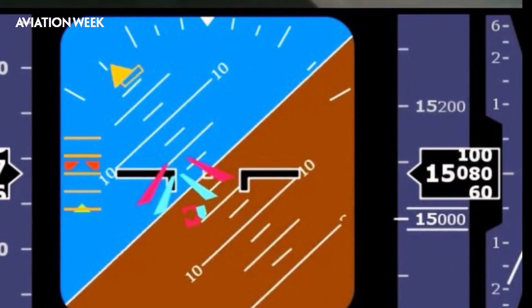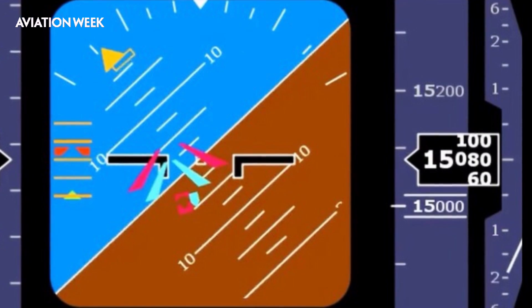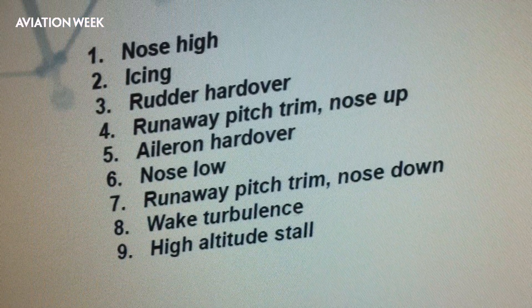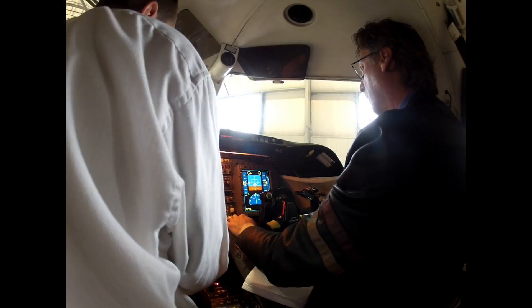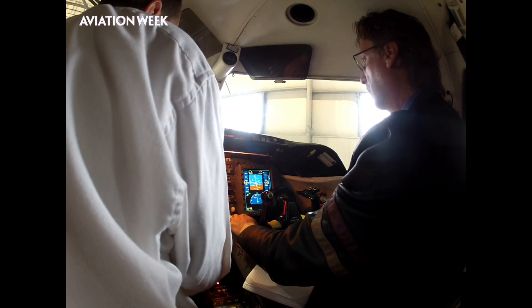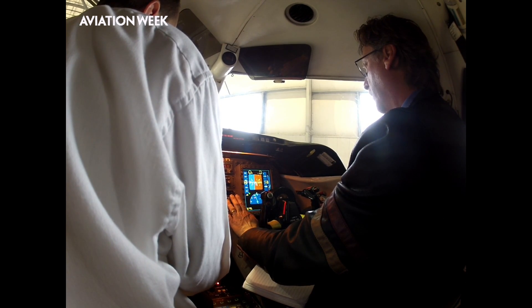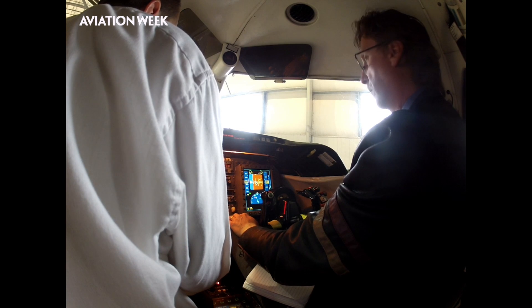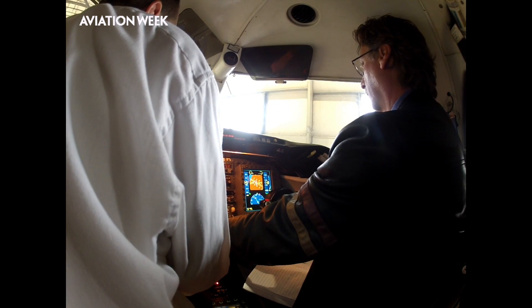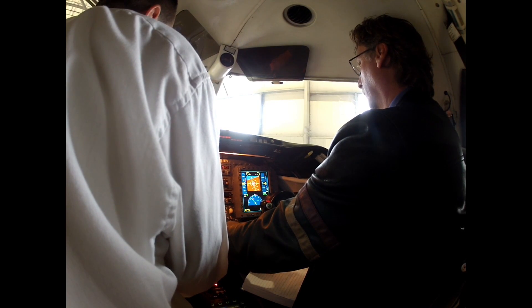When needed, the special symbology pops up. The pilot uses a yoke, rudder, and power levers to match the guidance on the screen. With the bearing guidance called Dagger, the pilot flies the blue pitch and roll markers at the center of the screen into the magenta colored recovery markers. A rudder command is below center and power guidance is on the left. Use the throttles to put the green marker into the red.